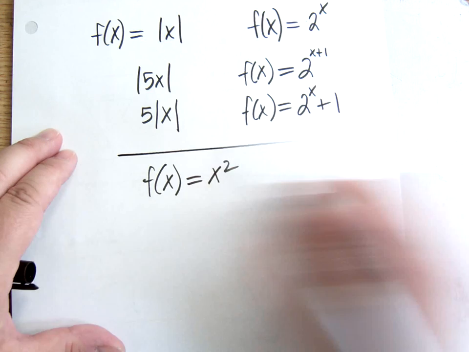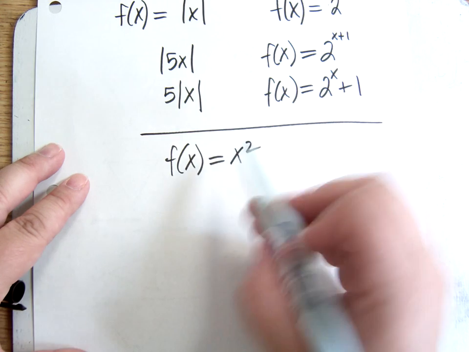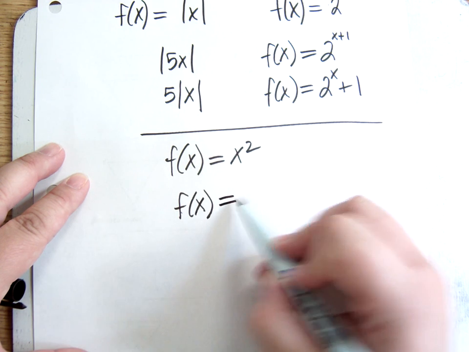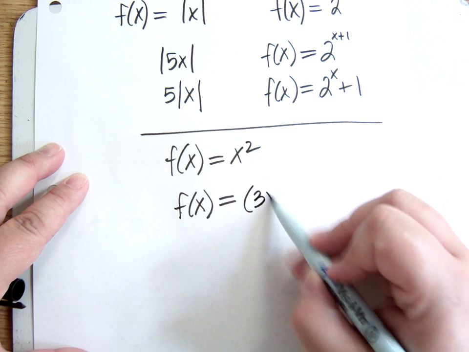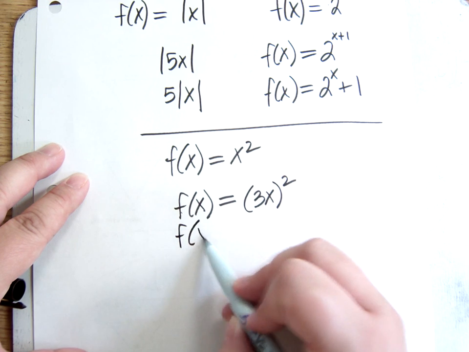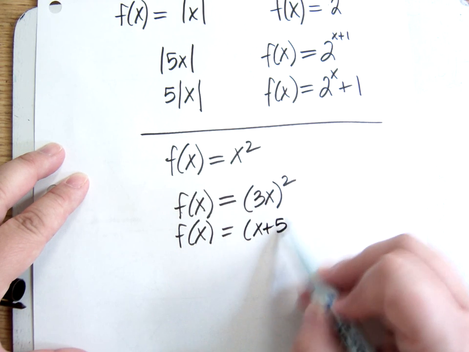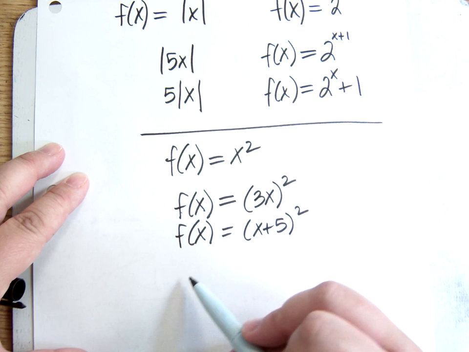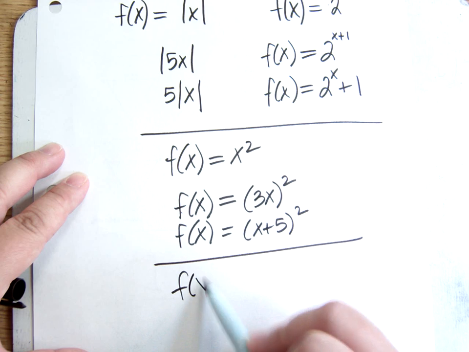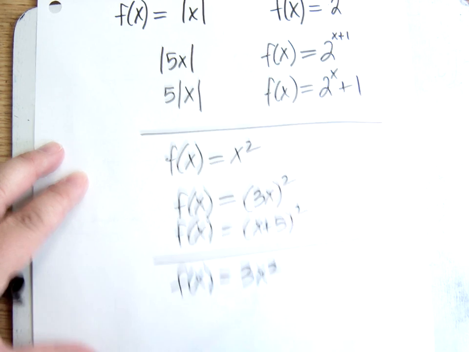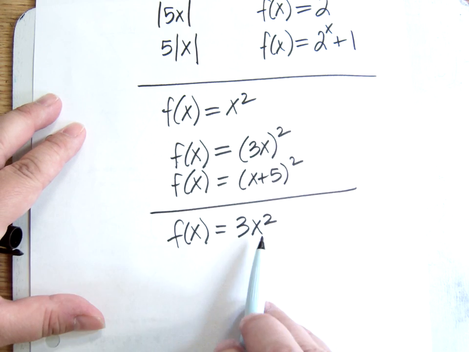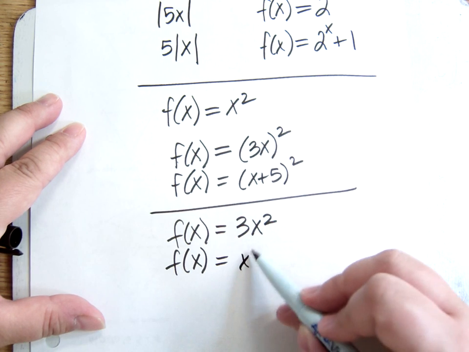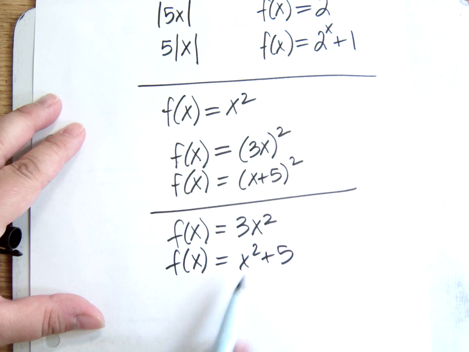So for squaring, which is quadratics, when we're talking about inside the function, that means it's also being squared. So something that is also being squared, just like x is being squared, would have to be inside parentheses, like this, or maybe like this. That's how we square more than one thing, is we put them in parentheses together. Whereas outside the function, I can multiply by 3 here, and it's not being squared. So what's happening to x is not also happening to the 3. Same thing here. The plus 5 is not being squared.